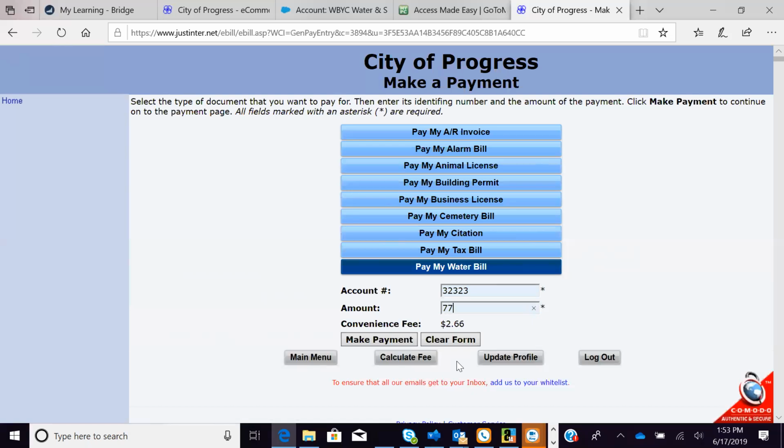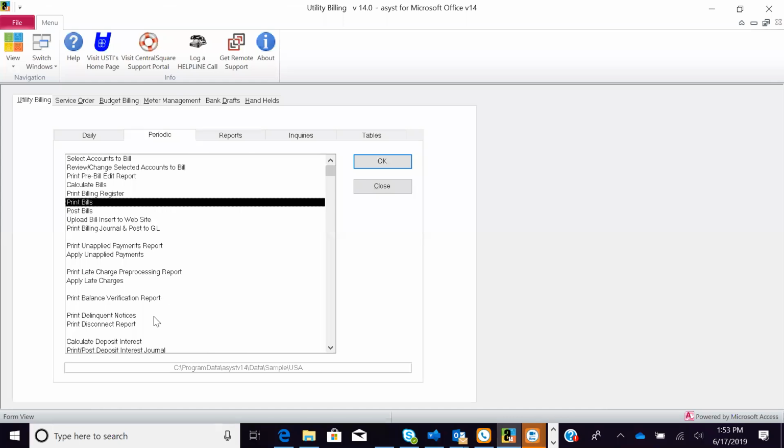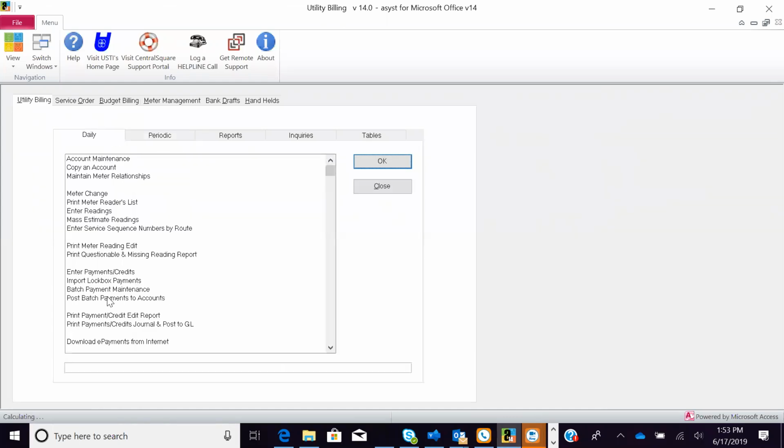Now, all payments that happen on your website are integrated to your existing software. So when you add our epay option, we're going to turn on a new menu option that says download and post payments. So you'll simply run this option probably daily, and it's going to grab any payments that have been made electronically, and it's going to post those payments to the customer's balance. So you're not having to key that in. Now, the next business day, you'll have a direct deposit that's going to equal that batch of payments. So it's an easy process. You get your money the next day. It'll be easy to reconcile.